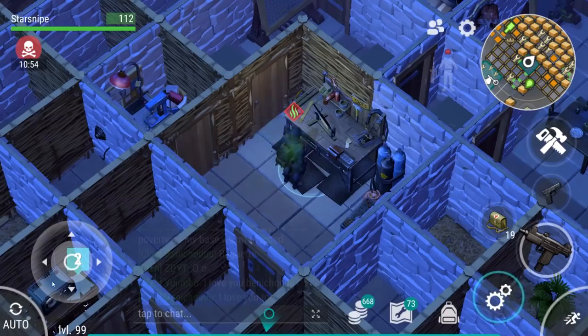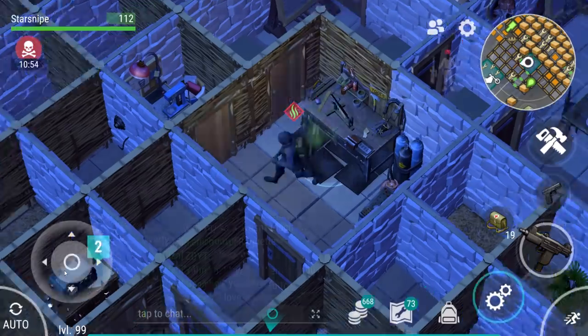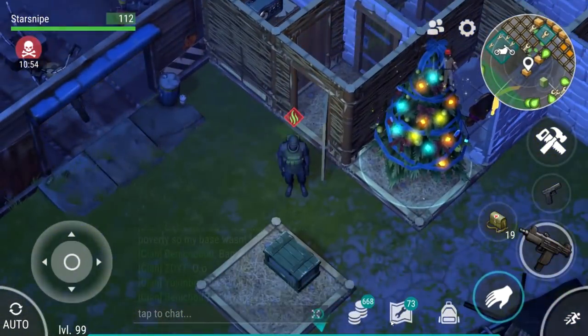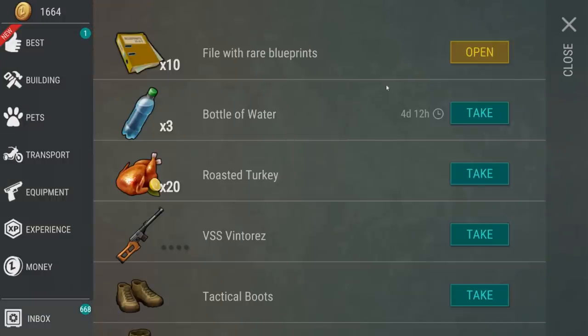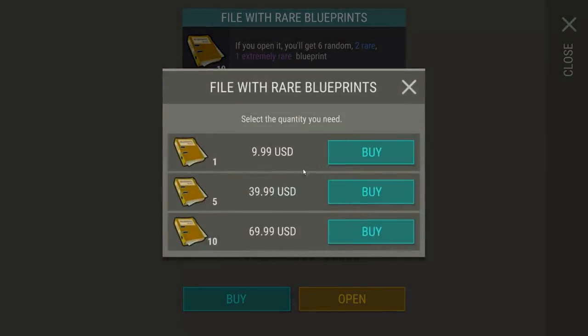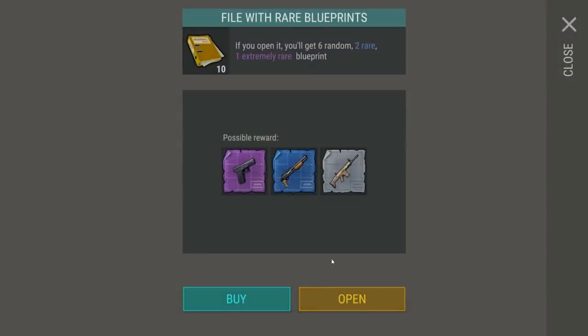But listen, first things first, we got to try and unlock some of these mods, and the best way for that to occur is by getting, well, blueprints. So we might be making a pit stop over to the police station when that is possible, but in the meantime, we got 10 files with rare blueprints to open up. These bad boys, of course, cost about 10 bucks a pop, 70 for all 10 of these, so we got a pretty decent unboxing over here.